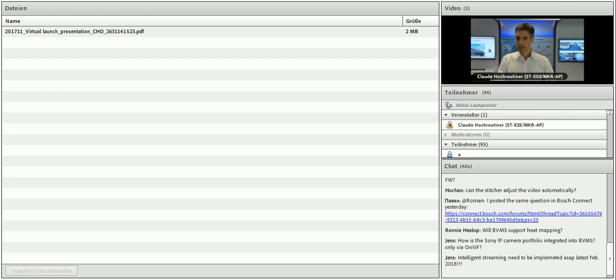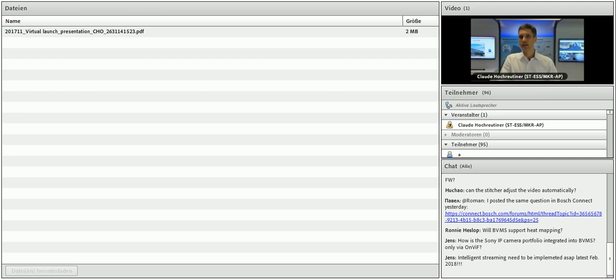Will BVMS support heat mapping? At the moment, without additional software, no, because BVMS just supports cameras and you cannot get heat mapping. Now, if you want to show within a BVMS Cameo a heat map from the CBS system, from the in-store analytics system, you can do that by running a web browser within a Cameo. It's something you could do, but I'm not sure if it's really what you're looking for. At the moment, you cannot really show native heat maps within BVMS.